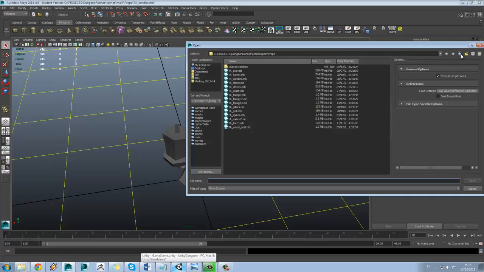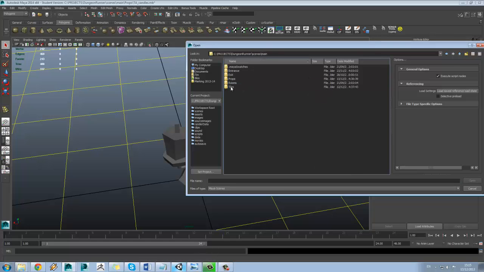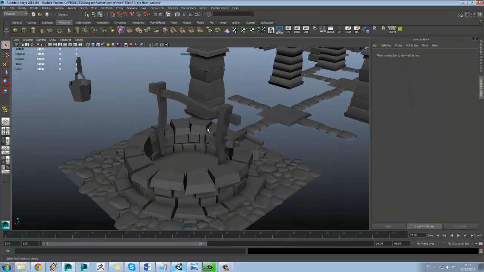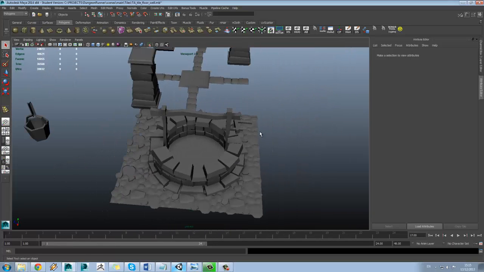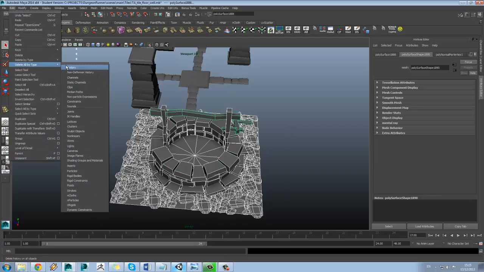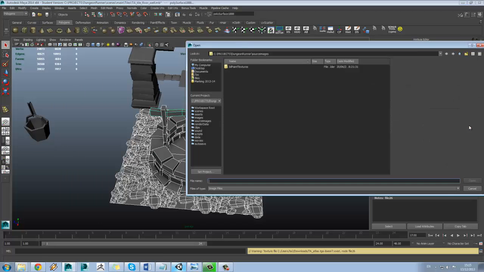So some of the other little things that we've been working on recently are slightly larger props that can fill up large areas of the scene. I'm not sure why this isn't displaying the textures, but you can soon fix that.